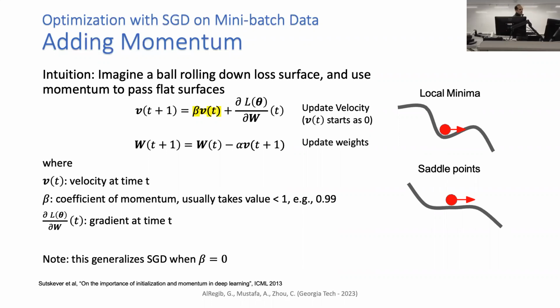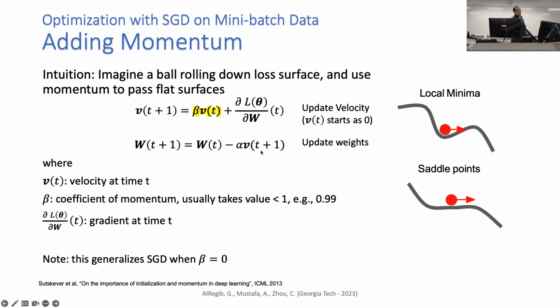So one way to do that is to define this as velocity. Just imagine this is a ball coming down the curve in here, and remember what we had before? We had w at t+1 equal to w at time t, minus our learning rate alpha, multiplied by our Jacobian, right? So our gradients at time t. That's what we had. Now we are bringing in this velocity function. We just call it v, the velocity function at time t.